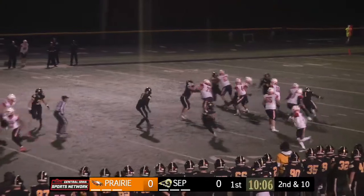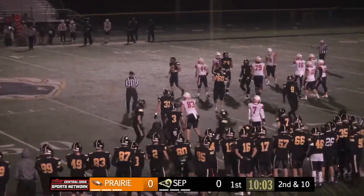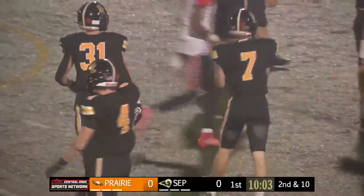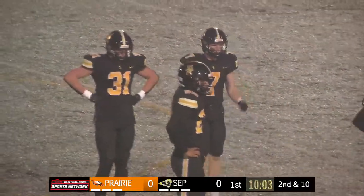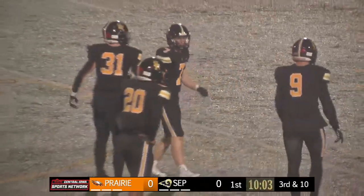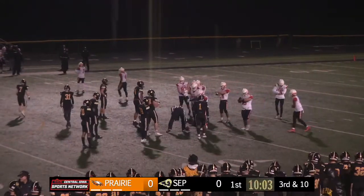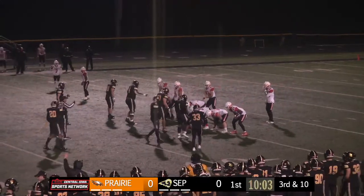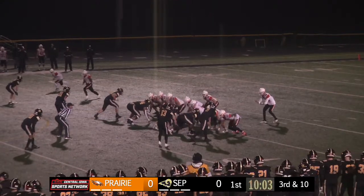There's a fake. Now steps up in the pocket and knocked away. Good defensive play there by Gabe Stiles. Yeah, the linebacker comes right across, able to stick with his man or go over the middle. And I think once again they were going to the tight end, Dirksen. And I see they got Caden Proctor out there right away on the line, maybe because of this running team. And Proctor last week was always a third down back, obviously, in here on third down. Now he's out there on the line.